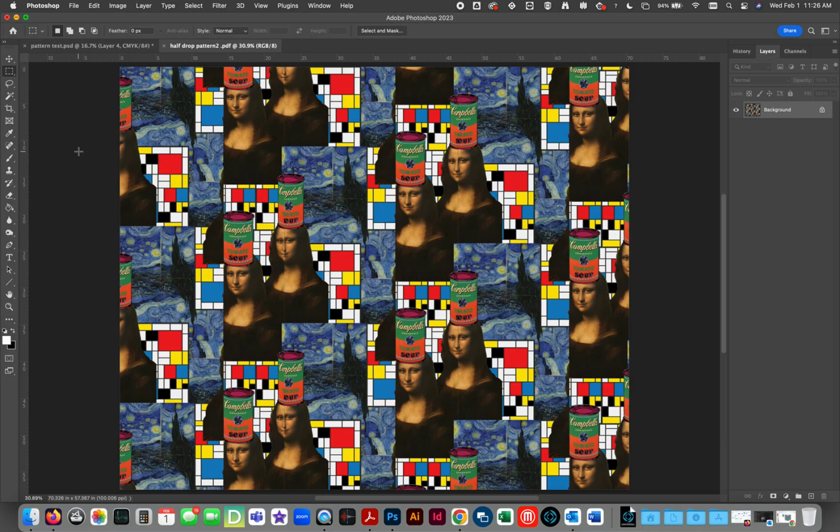Here we are back at a layout. You can see this is what we're trying to achieve. In order to do that, we first need to create a large open canvas, something that can hold more than one module. So if your module is going to be 5 inches by 5 inches, and you want 3 across and 3 down, you're going to make it at least 15 by 15.